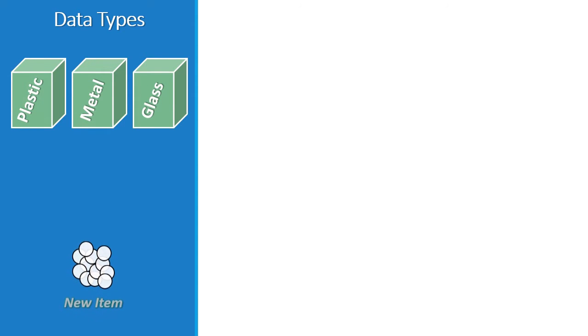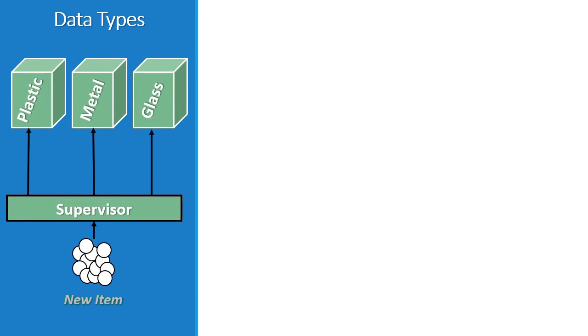Friends, today we will learn about the various data types in the C language and their declaration syntax. To understand the concept of data type, we will consider a simple example of a godown. Let's consider a godown which has three types of items divided in three classes, that is plastic, metal and glass. Whenever a new item comes in the godown, the supervisor of the godown will check the type of the item and then put that item in one of the mentioned classes.